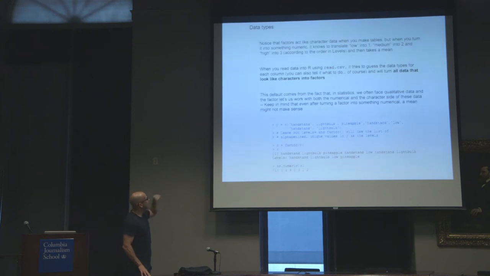So here we have another example. Handstand, light bulb, and pineapple, whatever, being a group of text that's read in. If that's a character vector called y, you can let z be the factor of y. And what it'll do is it will run through and give you as levels the alphabetized version of whatever the unique values are there. So it'll take the unique values in your vector, alphabetize them, and use them as the levels. And then when you turn them into numeric, you see that handstand is number one, so everywhere there was a handstand, you see a one in that array.